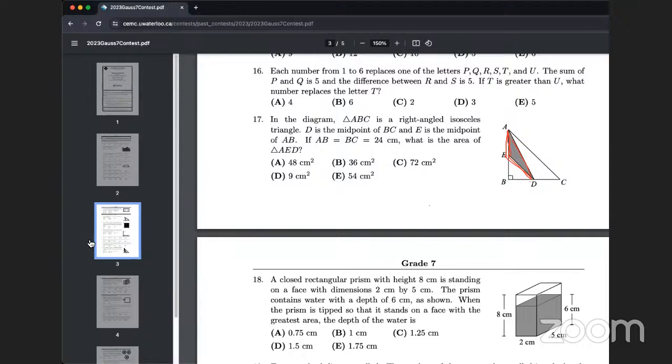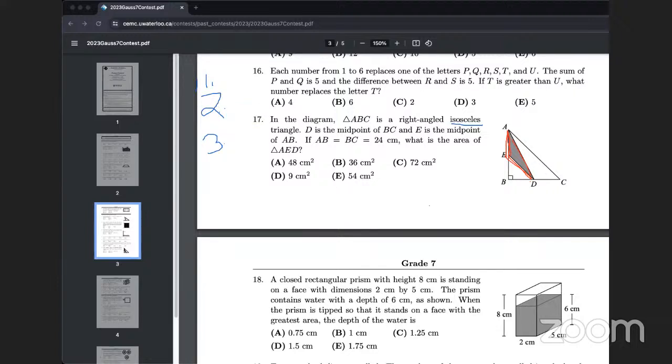Okay, this is the question, the diagram ABC. The big angle is 90 degrees, right? The right triangle. Isosceles triangle. What does isosceles mean? Anybody have an idea about isosceles? Isosceles is when two sides are equal and one isn't. Isosceles is like two sides are the same and the two angles are the same as well. There's isosceles triangle, equilateral triangle, and another. Isosceles is when two sides are the same and one side is different, and those two angles are the same too.